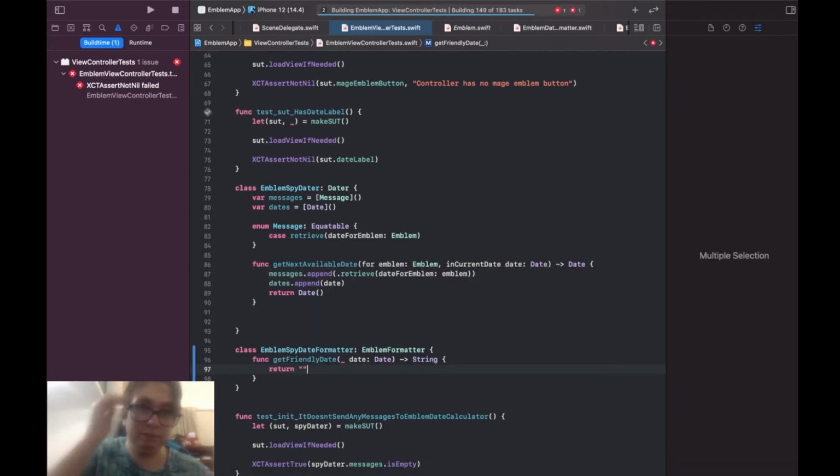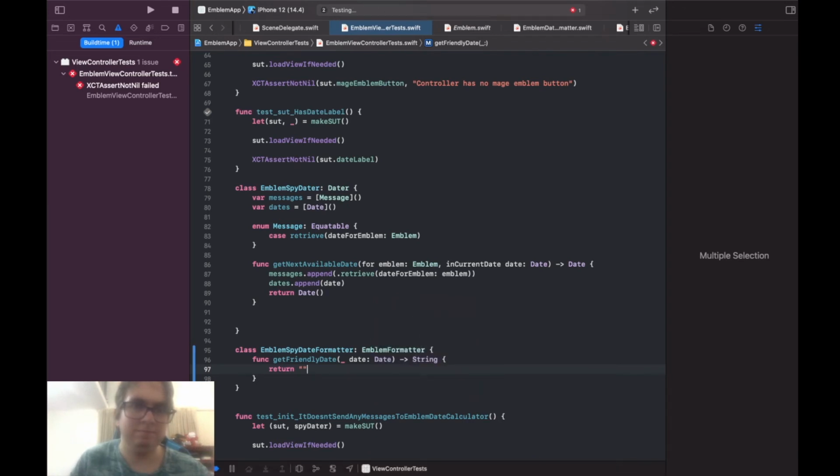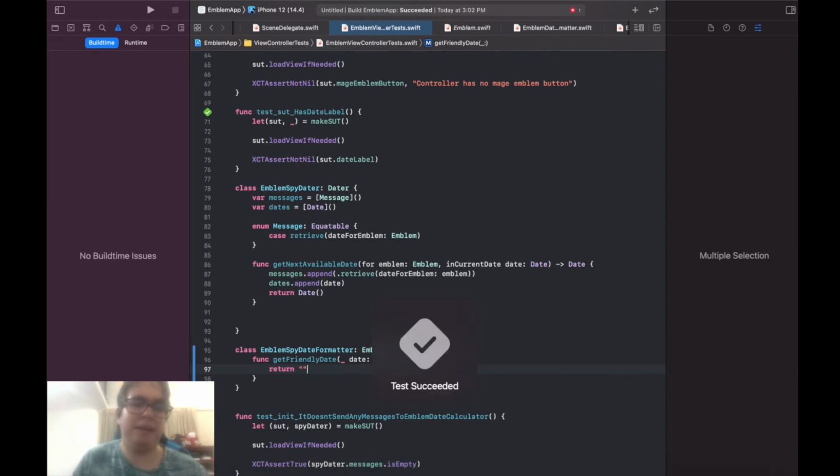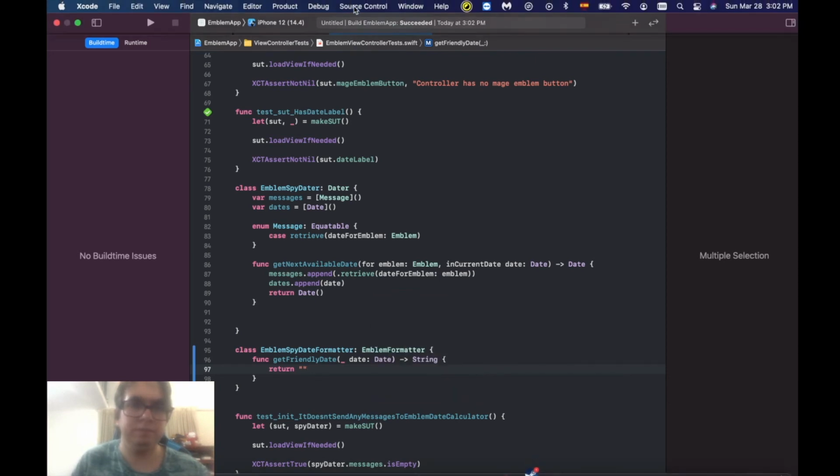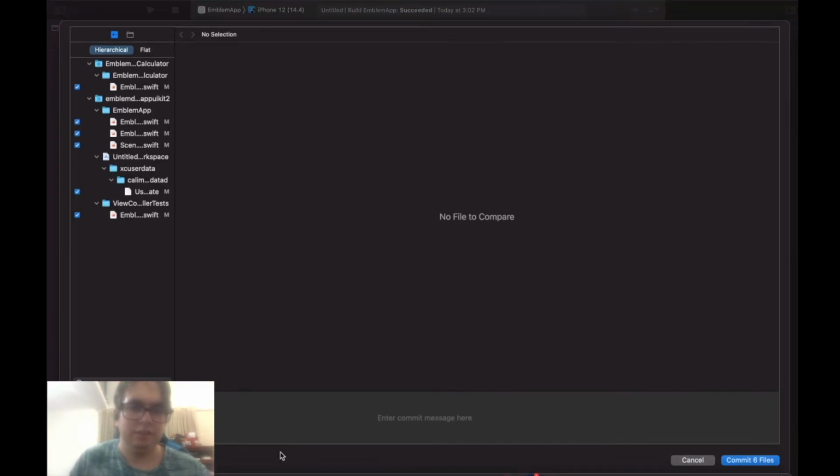Command U. Build succeeded, and all the tests are passing, so I'm going to commit. Added the emblem date formatter to the emblem UI composition. Push to remotes.